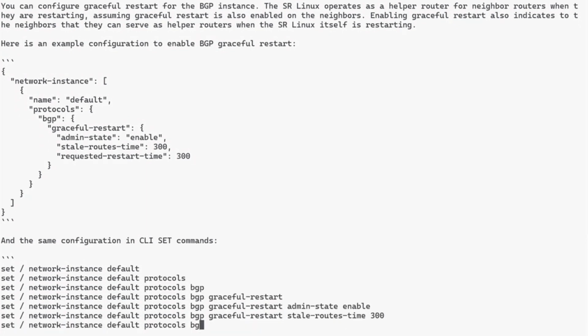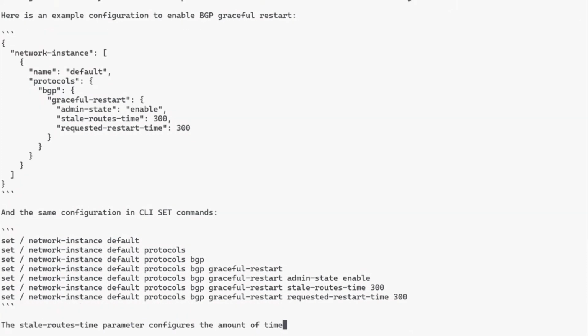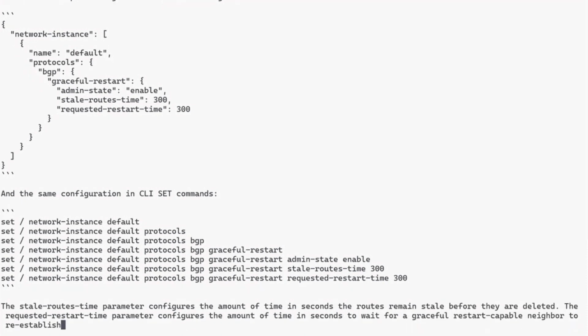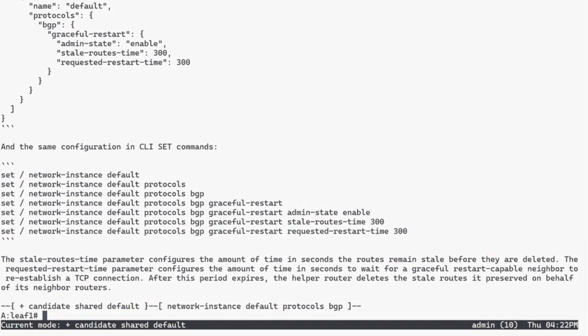Not only is it specific to how we describe graceful restart in context of BGP, but it's actually giving you configuration examples. And then it decided, I didn't ask it, but I could have been more specific, to give me the answer in JSON and CLI set commands, which as a CLI user, I'd probably find more useful to look at the CLI set commands, but if you wanted to look at JSON, you could. And that's accurate configuration, right? So I can tell you as a user of SR Linux that what it gave me here is actually accurate, and that's how I would configure graceful restart in BGP, right? So that's the first thing you can do, which we find is pretty useful for someone who's new to either the operating system or new to potentially a protocol and so on and so forth, right?